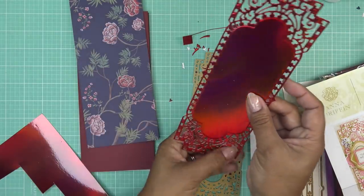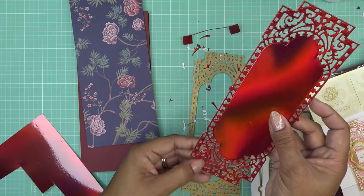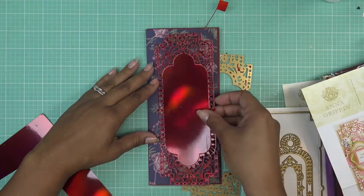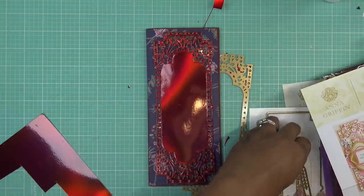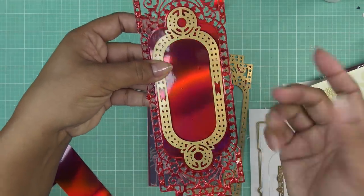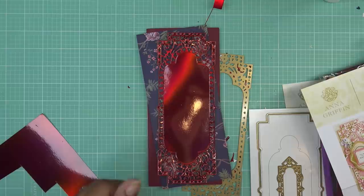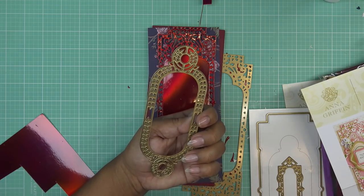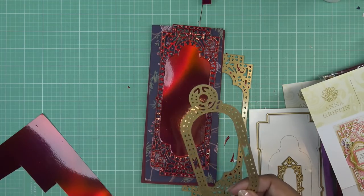If I knew I was going to go with this red, I would have picked a different background — but I don't think it's bad because there are different shades of red here. I kind of want to cut that center out, but I don't know if that makes sense. Yeah, no — that looks great! If I run this through I could cut this out, but it's not the same — it would look funky. If anything, I'd have to top this, just cut this out in a different color. Let me cut this out in a blue that echoes the blue in the background.